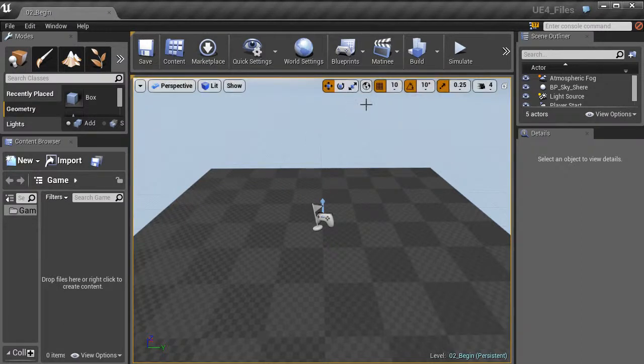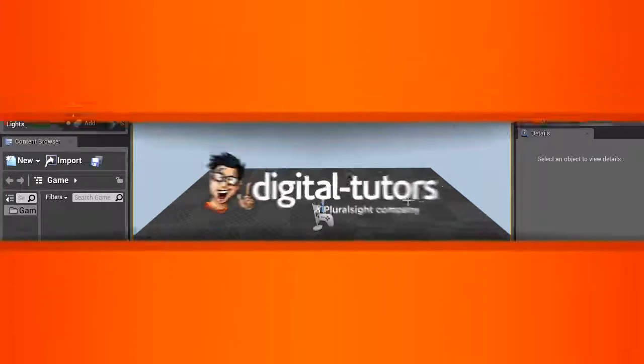Alright, so now that we have learned about creating projects and opening projects, let's go ahead and move on into our next lesson, and let's start to break down this interface. We'll just get an overview of the interface, break it down into its major components. We're not going to go into all of the tools in the next lesson, but we'll just talk about the interface itself, what it does, and then we'll talk about navigation, just to get you up and running in Unreal as quickly as possible. So we'll get started with that in our next lesson.